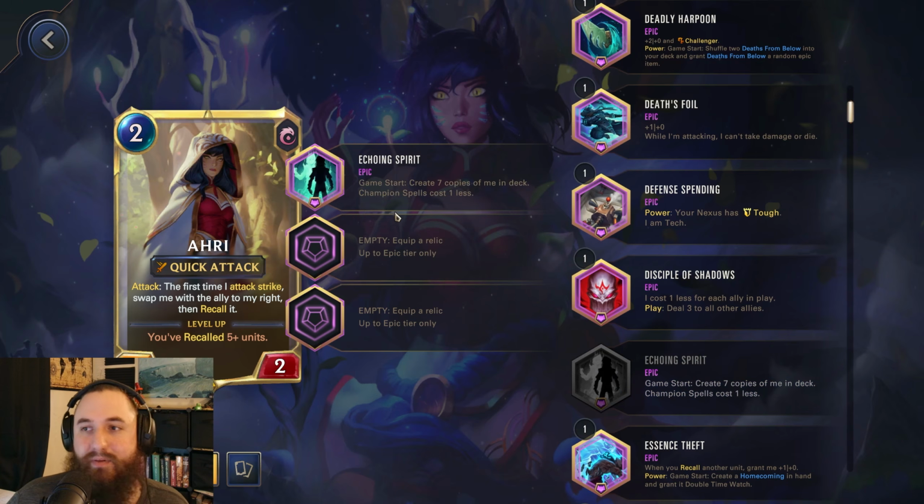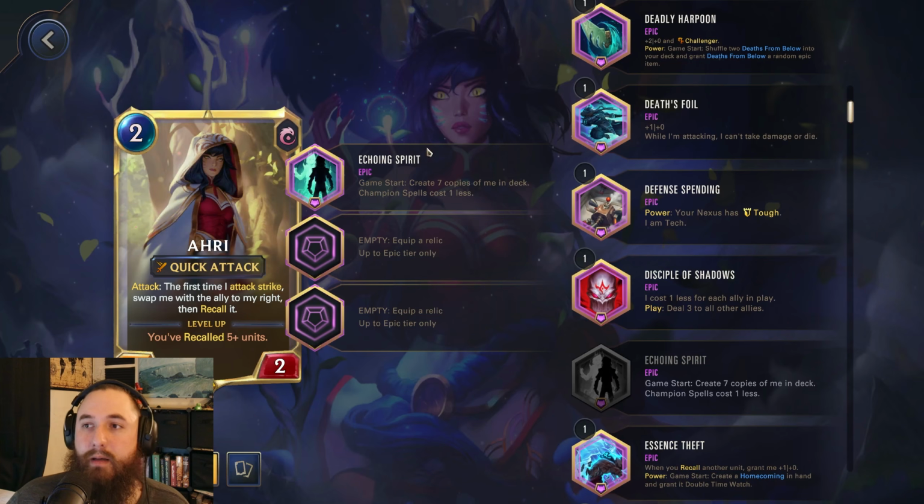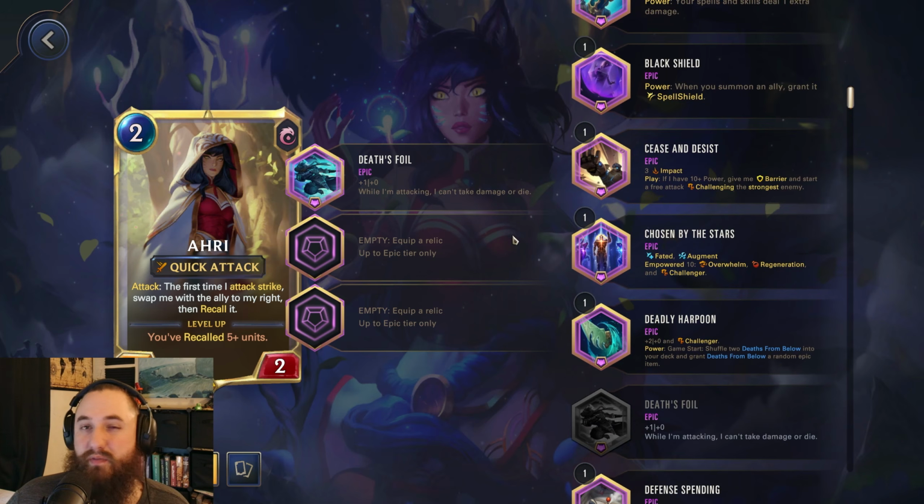So up first, Echoing Spirit. Game start, create 7 copies of me in your deck. Champion spells cost 1 less. Nice to get a whole bunch of extra copies of your Ahri, and then your champion spell is your charm. This already has 1 cost reduction from a mana potion in your deck, but then this also having the cost reduction right here makes it cost nothing, so that is excellent. And you can pair this with a pretty powerful build that we'll touch on after we get through all the relics. So also you have Death's Foil, +1 power, and while I'm attacking, can't take damage or die. Nice to just be sure you protect your Ahri, you don't have to worry about it.